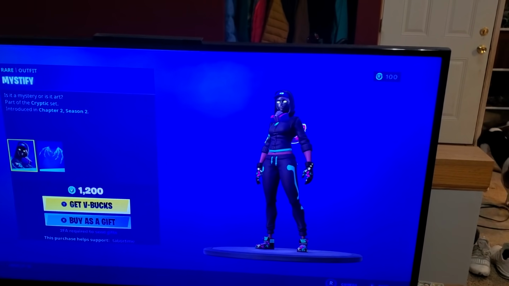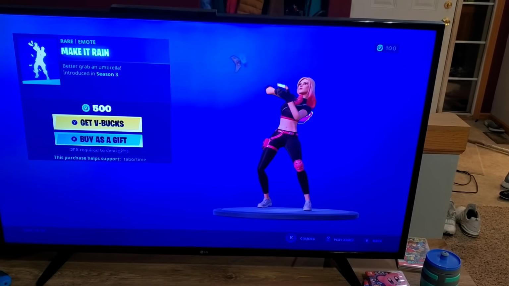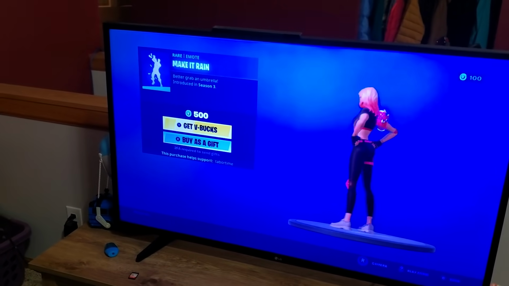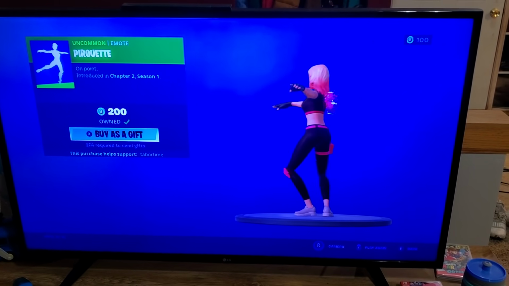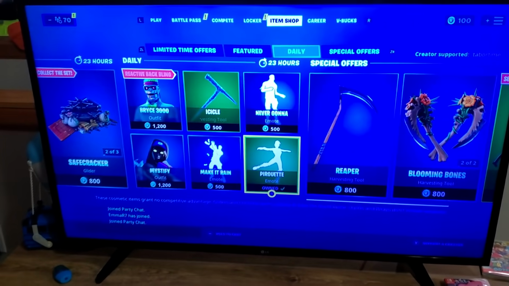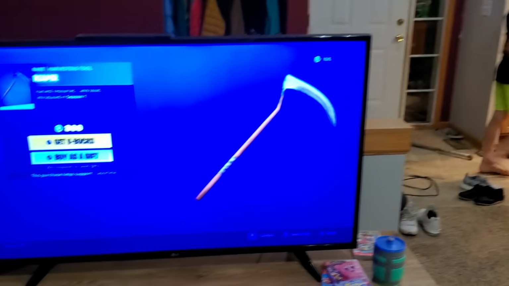Mystify is back. Does that mean the boy's back as well? Nope. Look, Make It Rain, like Eva's name. One of Ellie's friends has a name like that. Reaper's still here. Here's the awesome ballerina one. All right, what else we got? The Reaper pickaxe. You have a Reaper pickaxe, don't you?